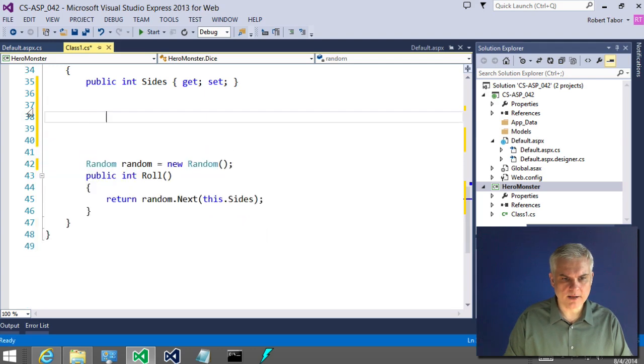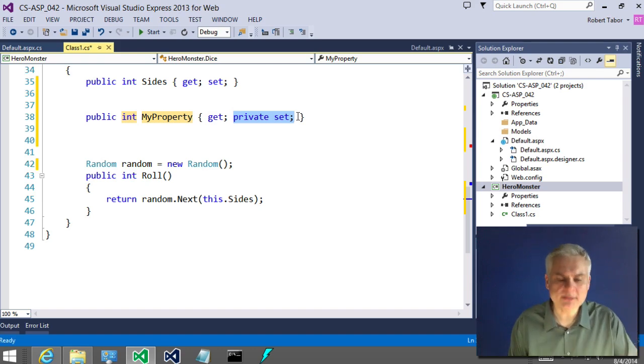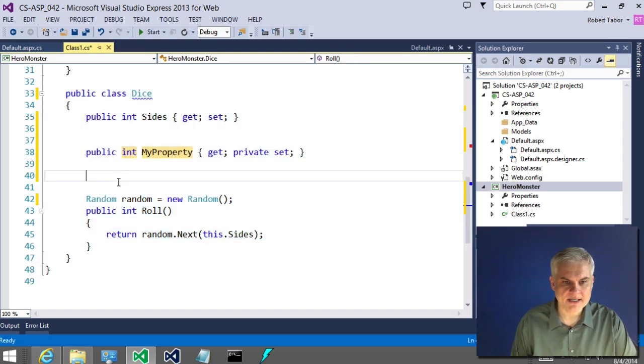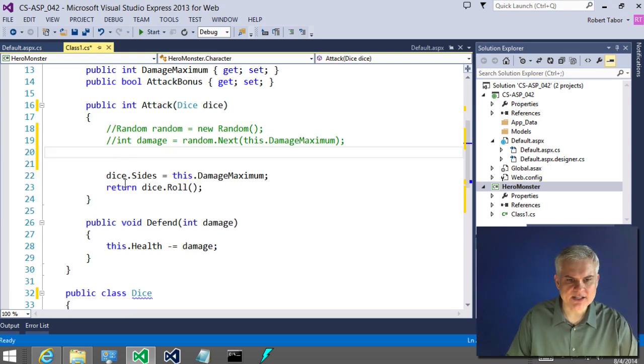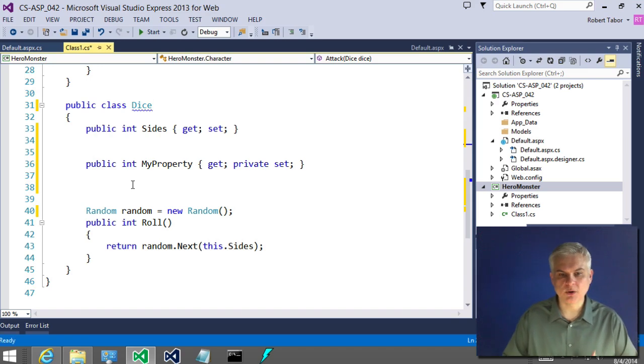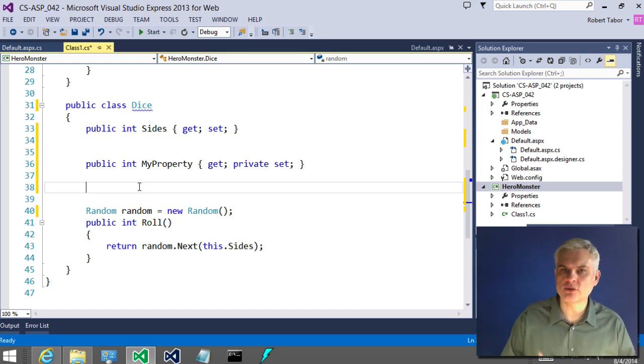Now there's one other code snippet we can use, which is prop G tab. What this does is it allows us to do what's called a private set, but you can still do the get. So this is like an auto-implemented property. It just makes the set private, which would ultimately mean that the only way that MyProperty can be set is from inside of this class. That means you can't set MyProperty from outside of this class. As you can see here, the property or indexer MyProperty cannot be used in this context because the accessor is inaccessible. And so this might allow other people to read the value, but we have code inside of our class that determines what the value should be and sets it to some sane value based on other inputs.